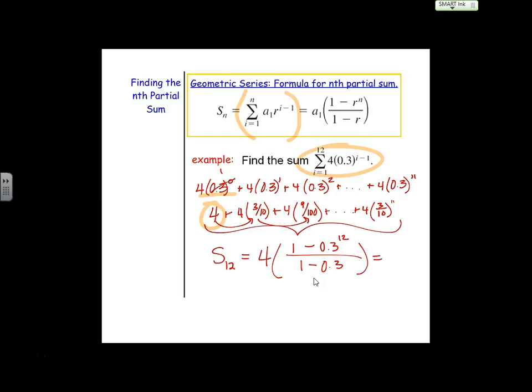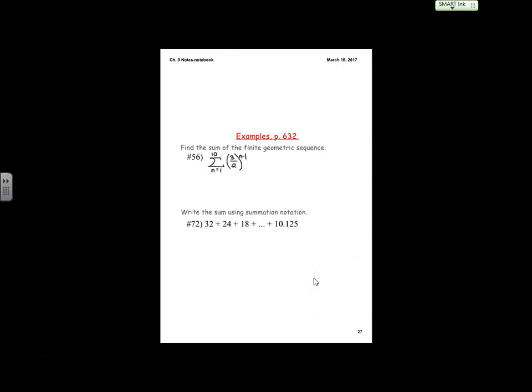And who has found that for me yet? 5.714282. Okay, so we'll just go ahead and round to 5.714, right? So you could have used your sigma notation, you could have used your summation, or you could have also used the formula. Either way works. So let's go ahead and go to a couple more examples and ask ourselves the question, could we have done any of them by hand? First question. And then, can we always use the summation notation? Is it always easiest? Okay, let's see one.